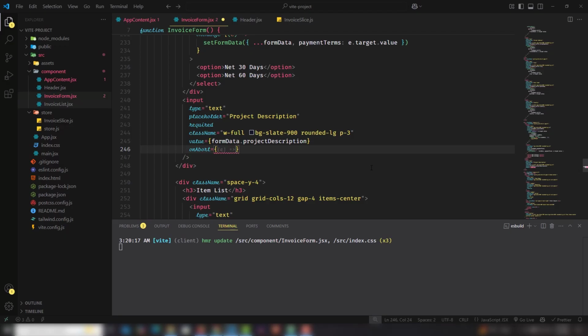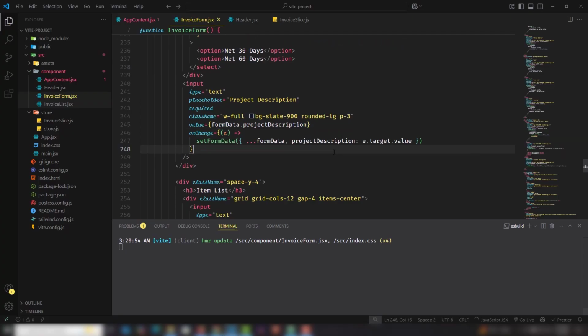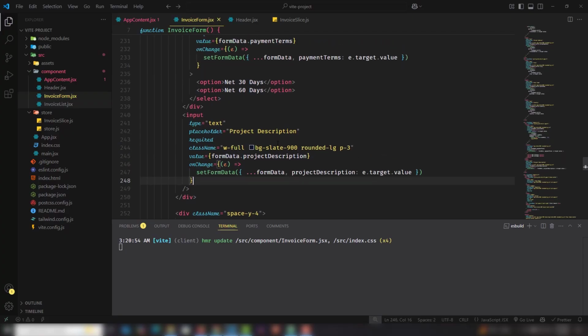On change, parenthesis e, and set form data, make a copy, project description, e.value.